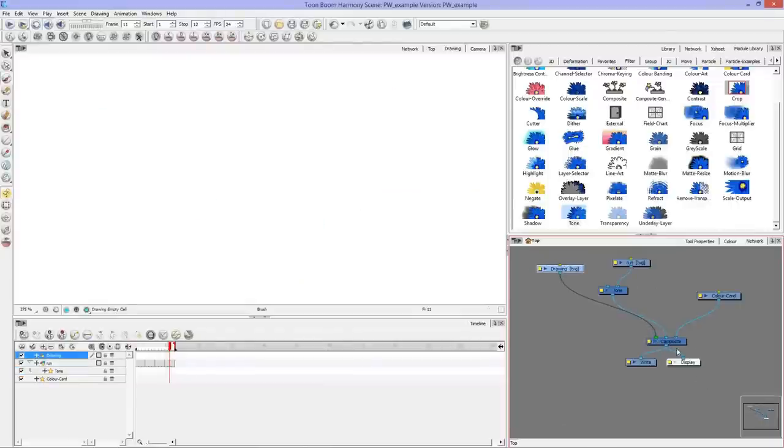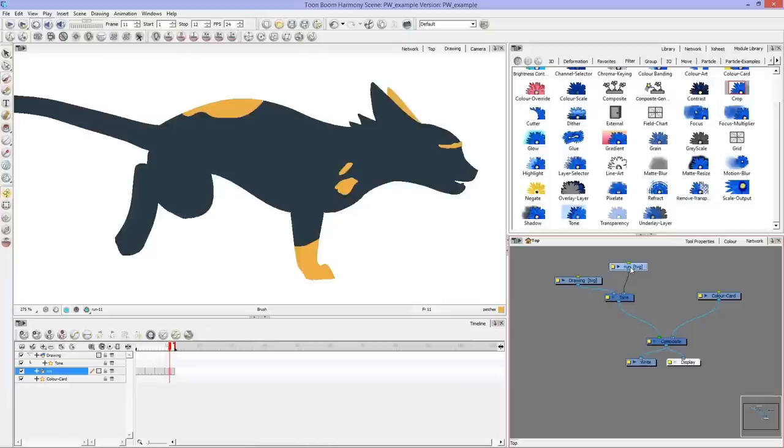Now we also want to take this new drawing, take it off the composite, and connect it to the other side of Tone. So now this drawing layer is acting as the effect going on to this layer. And I will show you what I mean right here. So now if I draw on here, it's not going to show up in the drawing as anything special because drawing is not rendering what's going on in the composite. The composite is just what's going on in your camera view. So keep that in mind when you are on the drawing tab.